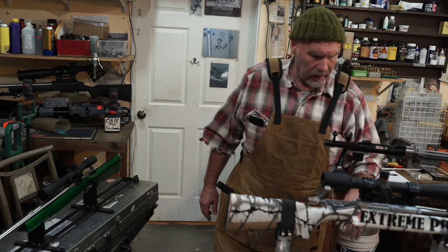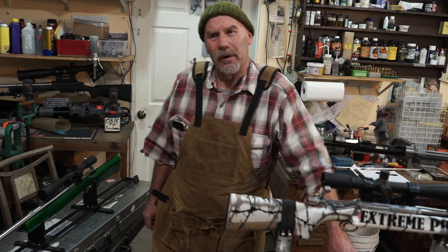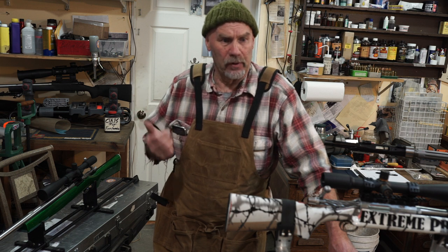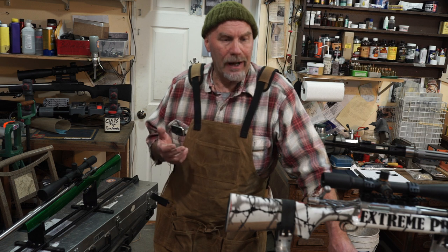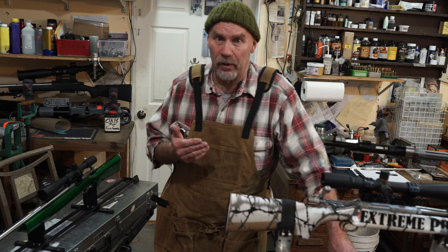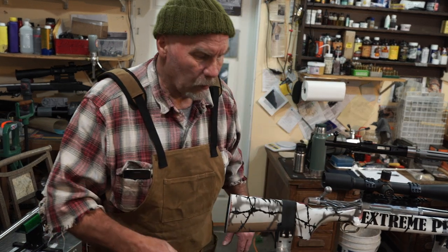Okay, so here we are again, back in the reloading room. We left off with some fire forming, and one of the things that happened last time is I broke the action loose on my fire forming setup. So I figured I would just take a minute to show you how to set the headspace using a fire forming setup like this.